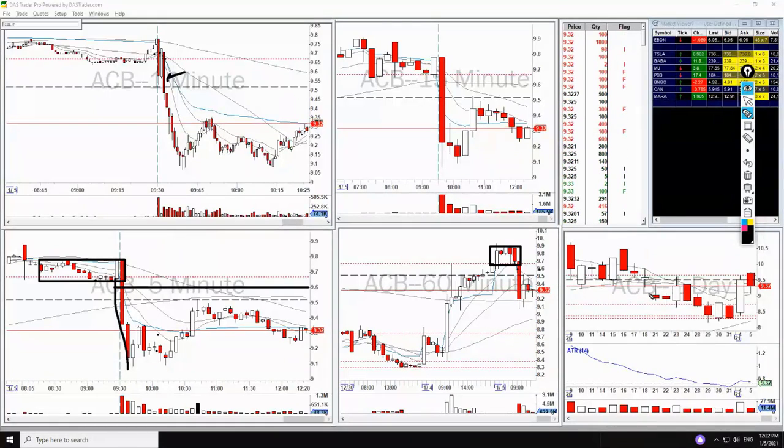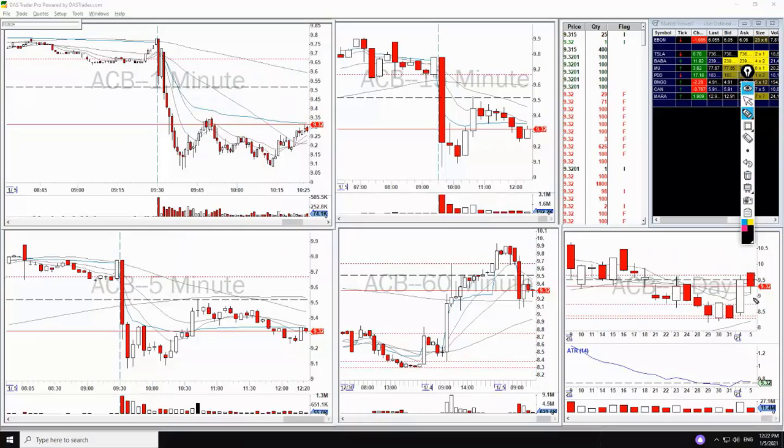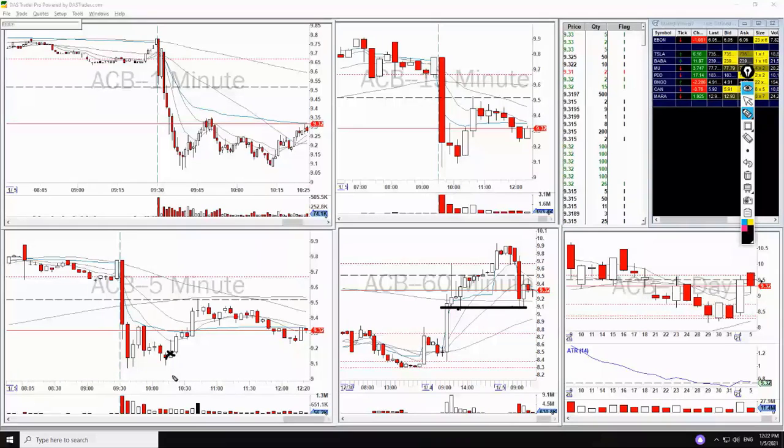The one thing which I don't like about it is that we had a range on the daily chart right there or somewhere right there, and we did break it to the upper side. Today, overall, based on the daily chart and based on the 60-minute chart, we are more strong than we are weak. You are going into a support area on the 60. You see where it bounced from, where it found its support around here, and that's where it starts struggling. So again, your entry is not bad. Overall, it could definitely have continued going lower. But looking at this, you could have exited at an earlier place or smaller loss.